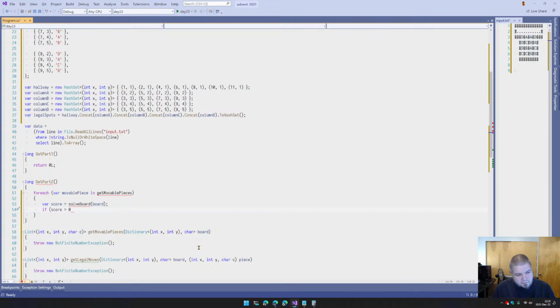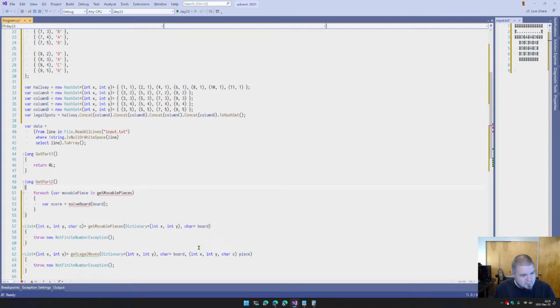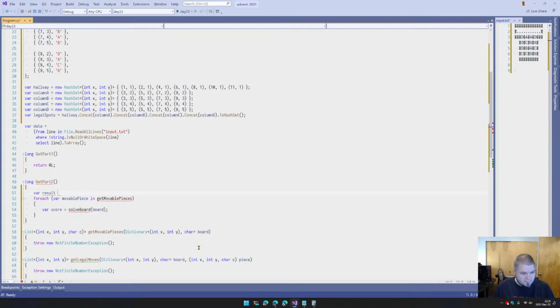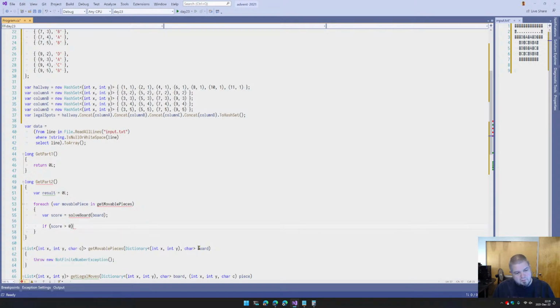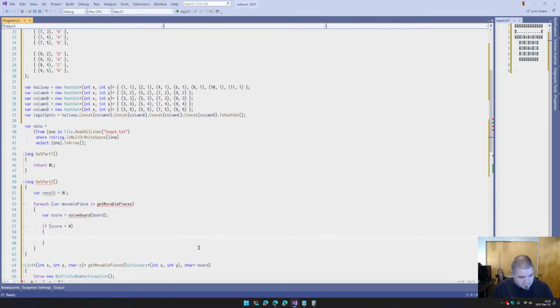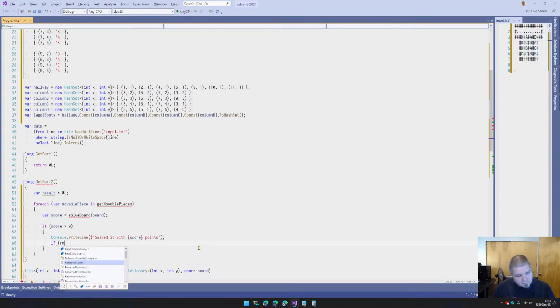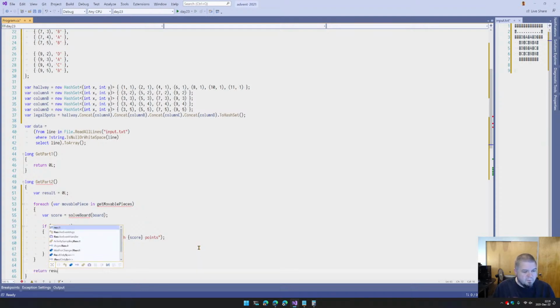If score is greater than 0, now let's say result is 0. So if score is greater than 0, then just for fun, we say solved it with score points. And if result is less than the score, then the result is equal to the score. We return the result.